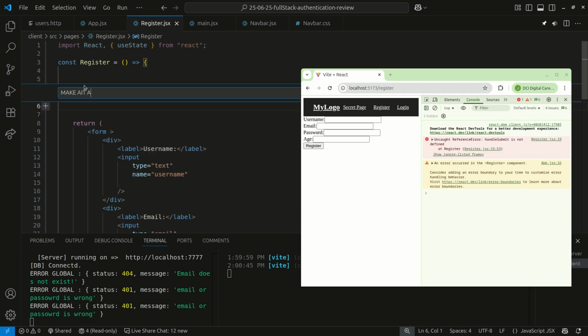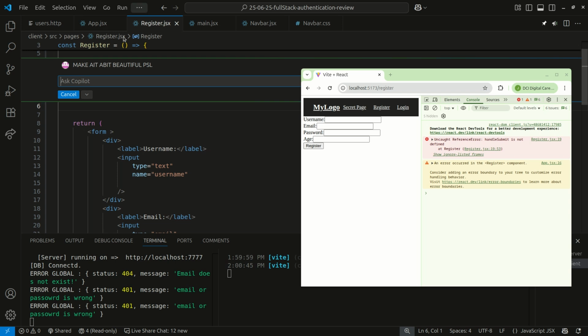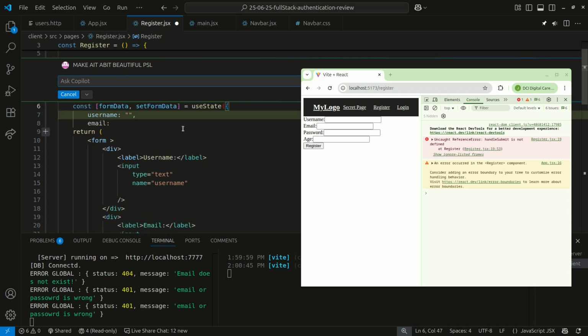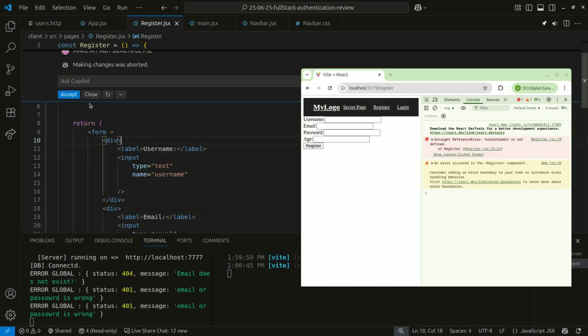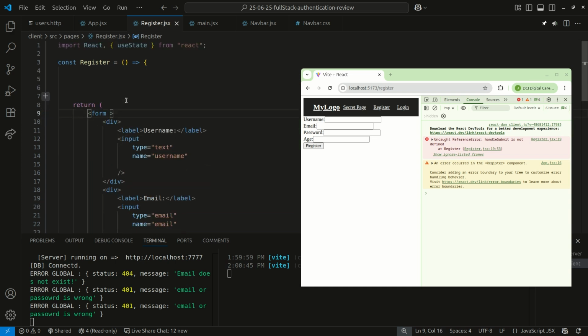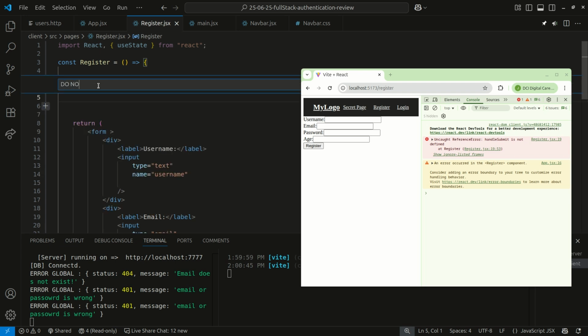Make it a bit beautiful, please. Do not add anything else, just style it a bit.